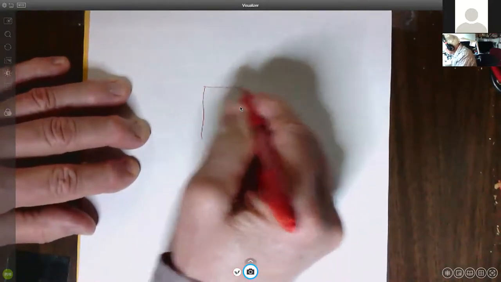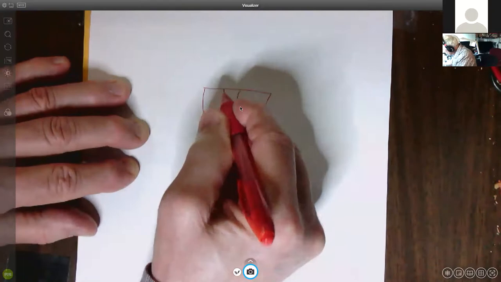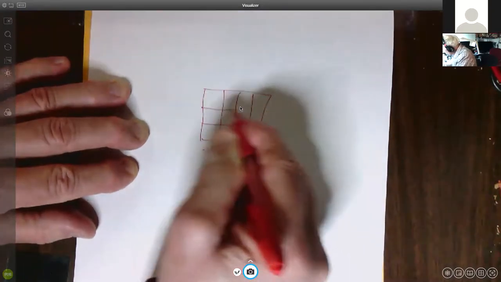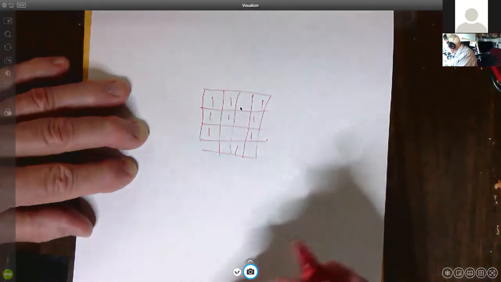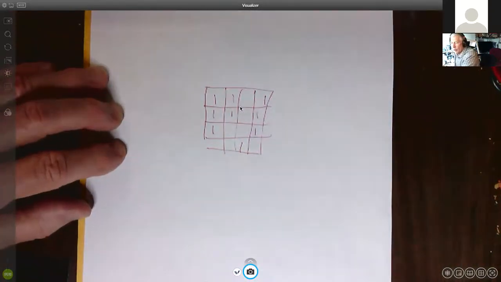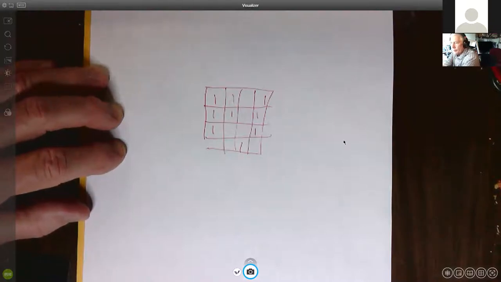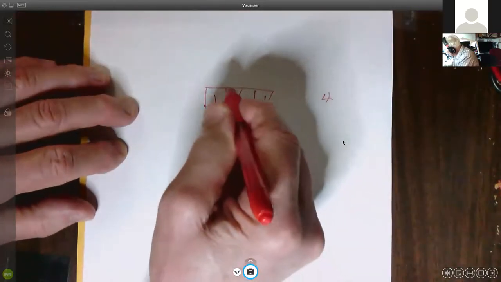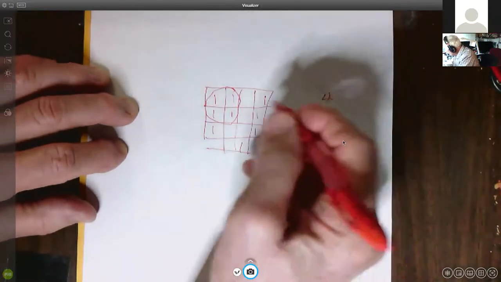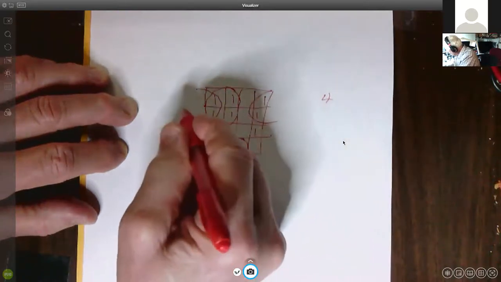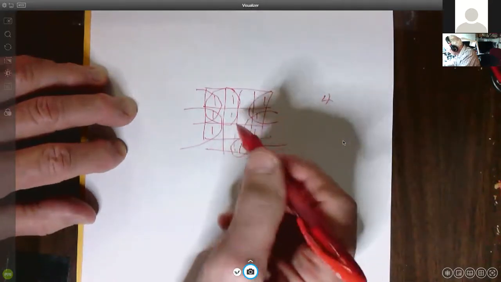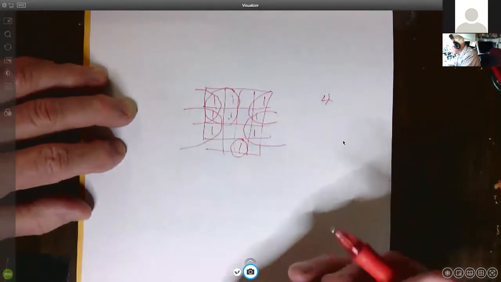There are always some tricky things that you have to keep alert for. For instance, if you have a map like this, one of the easiest ones to mess up is something like this. So how many prime implicants do you see here? Would it be four? So let's look. We have a group of four here, and another group of four here, and we have one by itself here, and we have a group of four here. So yeah, one, two, three, four. There are four prime implicants.